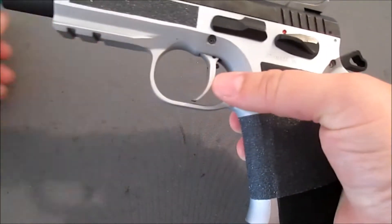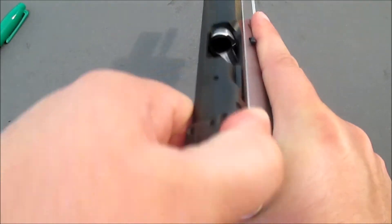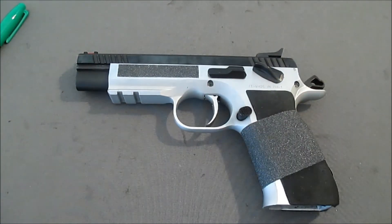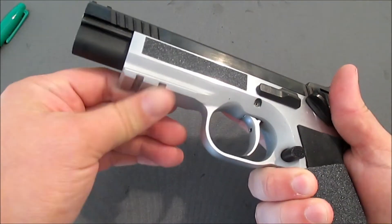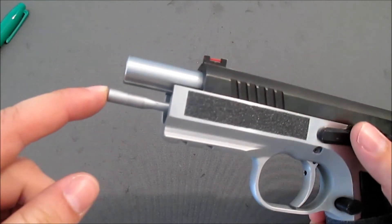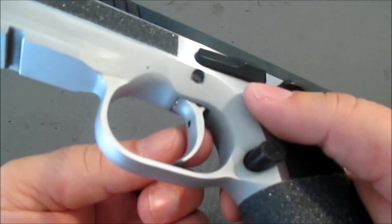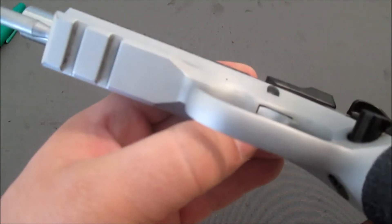Right out of the box it was a shooter. First off — single action trigger, and I'll show you real quick — single side safety. It is a CZ pattern, so the slide rides in the frame. It's full metal construction, so it's got a nice weight to it. You can see it's got a rail on the front, which really adds to controlling the snappy .40 cal. Full metal guide rod. You can see how much that mag release sticks out — for competition, that's great. The trigger has a built-in over-travel adjustment screw, and it's actually got a pre-travel adjustment screw in there too.